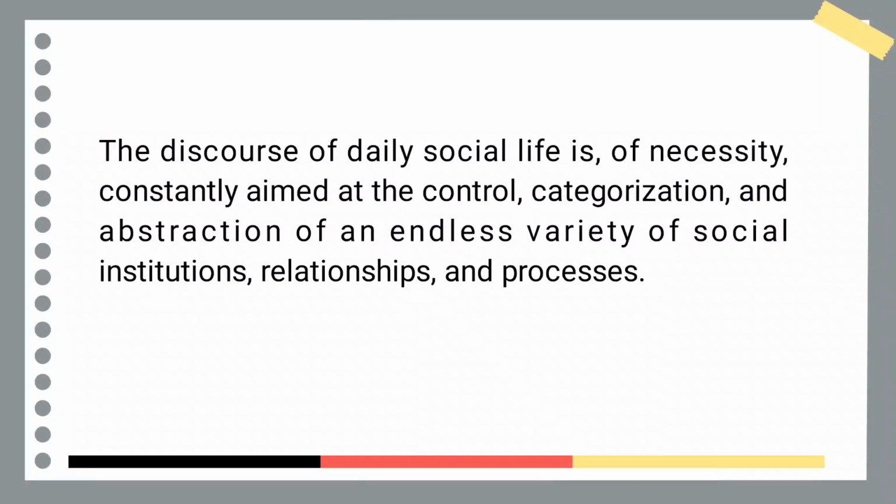The discourse of daily social life is, of necessity, constantly aimed at the control, categorization, and abstraction of an endless variety of social institutions, relationships, and processes. So the usual purpose of discourse we use for everyday communication has something to do with the organization of society in general. Hence, members of society are bound to agreements on the kind of discourse and its meanings that we have to convey. This means that we are expected to conform and participate in a discourse that is understood by many. However, this does not prevent us from showing our individuality, and this can be done through literature.